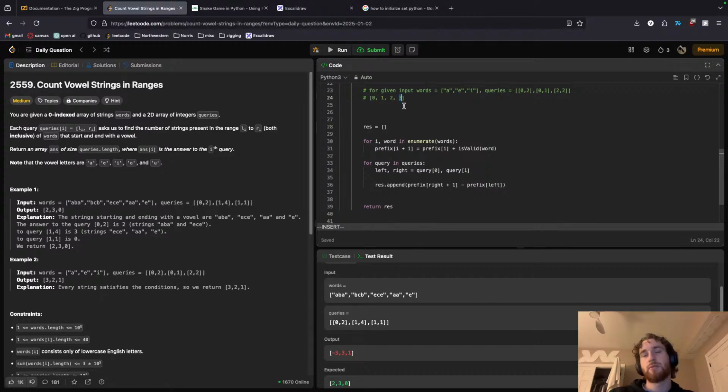Here we are. Minus this one, which would be, left is 0. Or is it just right minus left? Because what's the actual given range that I want? I want these.